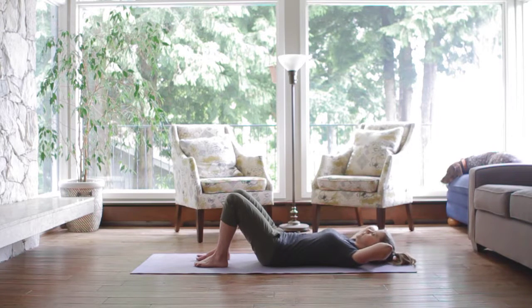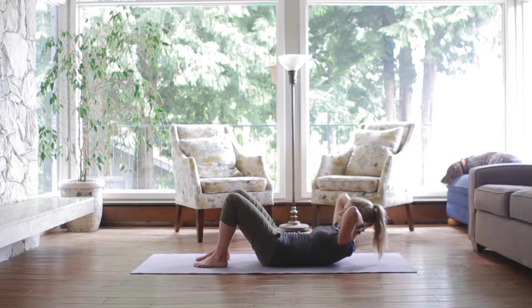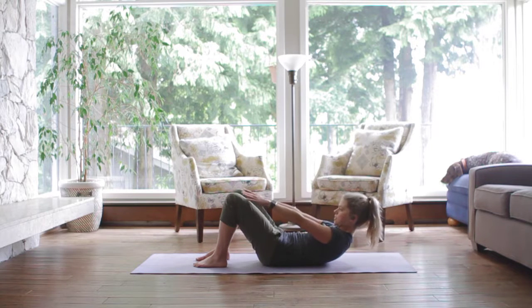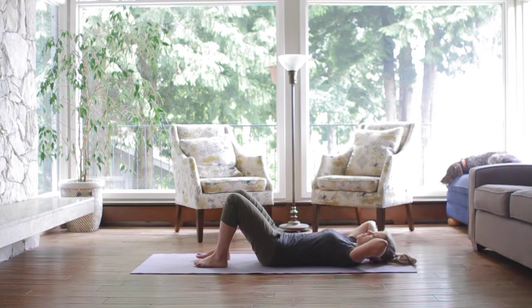So next what you're going to do when you crunch up, you're going to reach your hands towards your knees, bring them back towards your neck, keeping that height in your shoulders, and then coming back down. So again, you're going to reach as you crunch forward towards the knees, and then you're going to keep that height, bring the hands back to the head, and then slowly come back down.